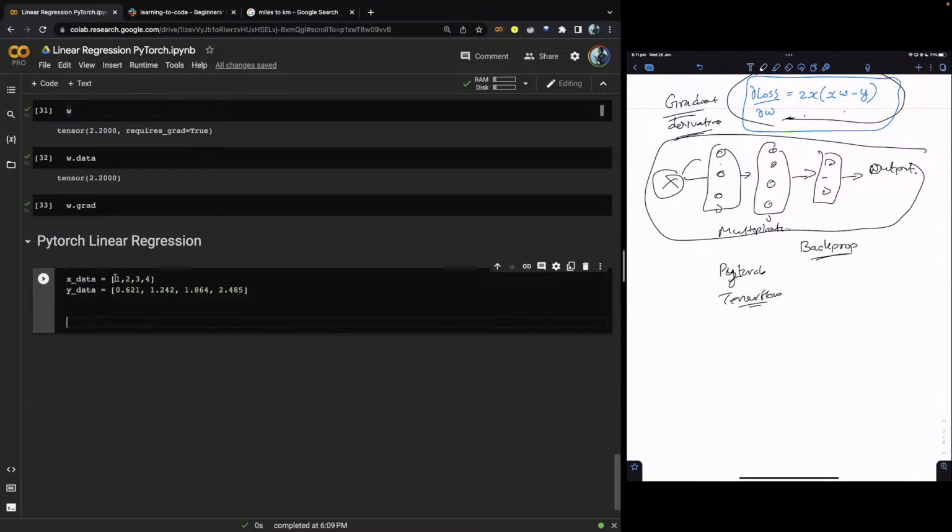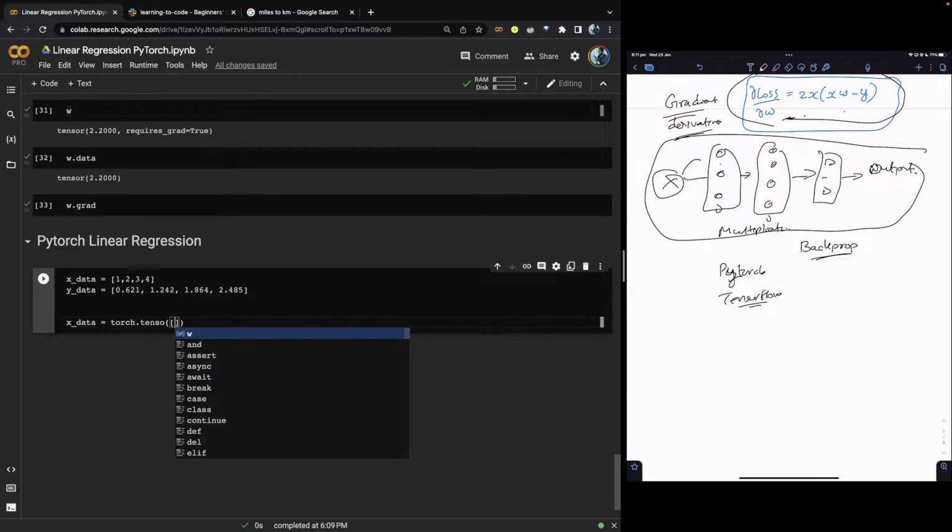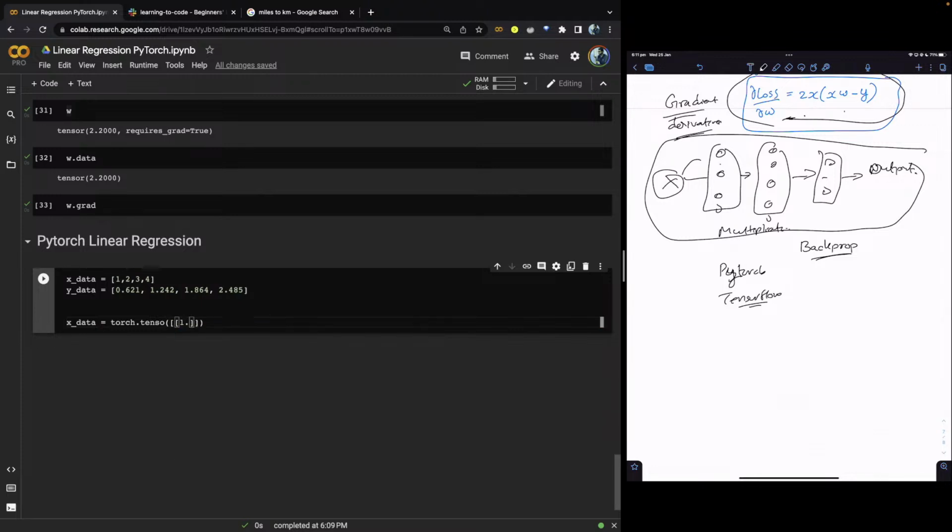One is we cannot put all the data like this. We need to put all the data inside a list or something. So x_data becomes torch.tensor, then you put it inside a list. And it's a float. So to create a float, you just type 1.0, 2.0, 3.0, then 4.0. Okay, so our x_data is good.